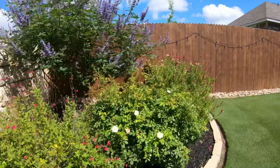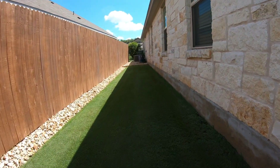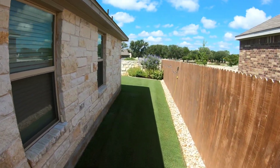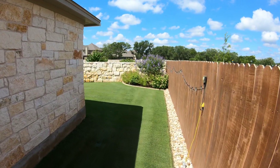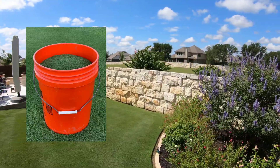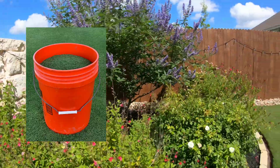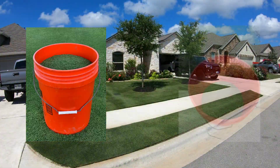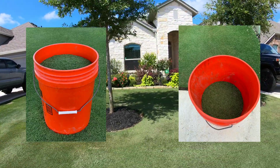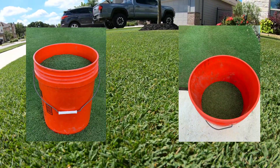What I wanted to share is the results just after three days on the actual growth suppression — it's pretty phenomenal how fast this works, almost instantaneous. I measured the clippings of my entire mow pre-T-nex application, then measured the clip rate after the T-nex application. I used a five gallon bucket — before the T-nex application, the bucket was almost full after 48 hours of growth. Three days after applying T-nex, again with 48 hours of growth time, the actual clip rate is almost reduced by 50%, which is absolutely phenomenal.